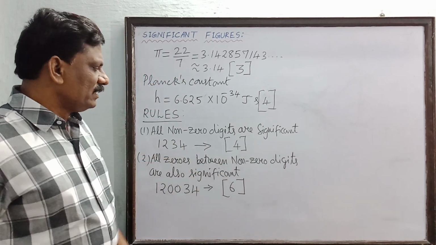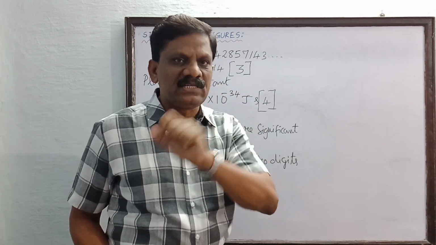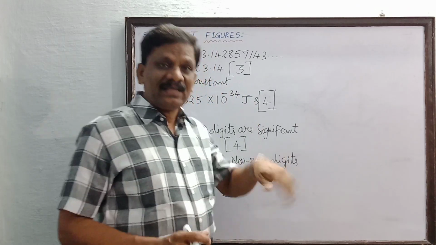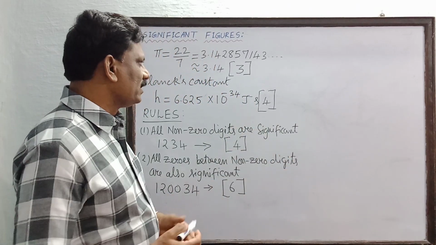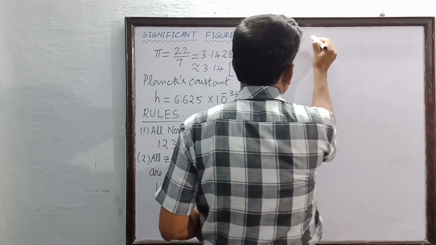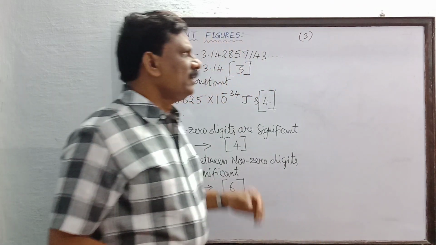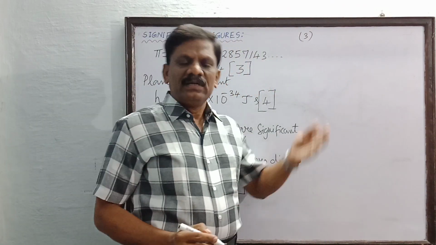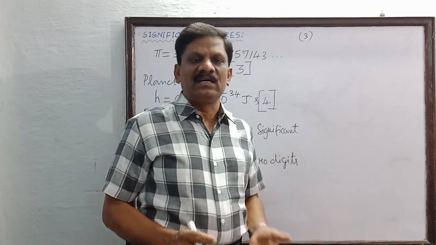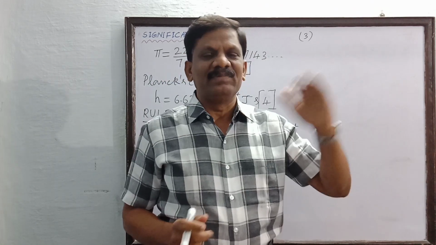So these are the first two rules. You can consider it as one set. Now we are going to consider another set of 3-4 points together. Okay, so the next set of points we are going to see here, that is the third one. Okay, the third rule. Now the third, fourth and the fifth point, they are all based on the zeros occurring at the end of a number.